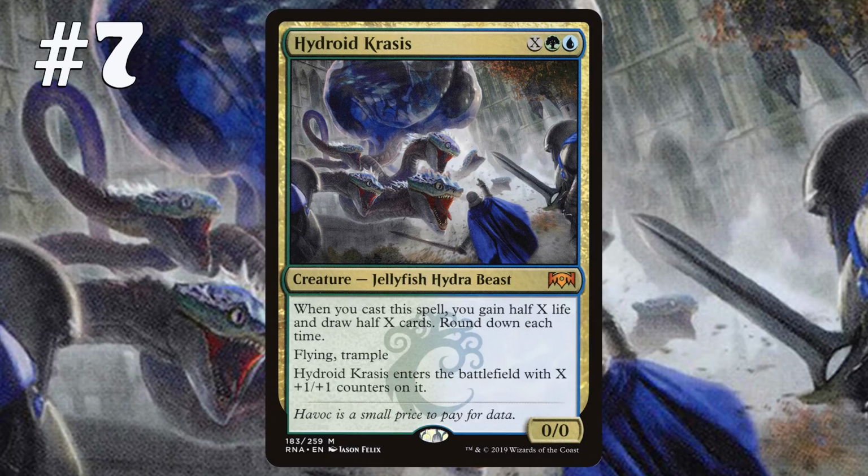This card is brilliant because you still get the trigger even when you just cast it. You're going to draw those cards, gain half that life. Even if it gets countered, you're still going to get something for pushing out all that mana. You're going to get something when you cast the Crassus.